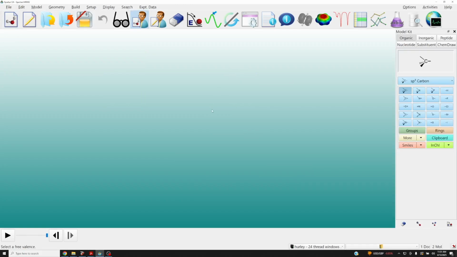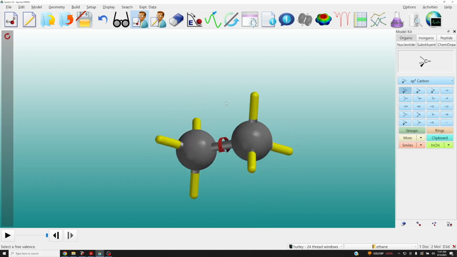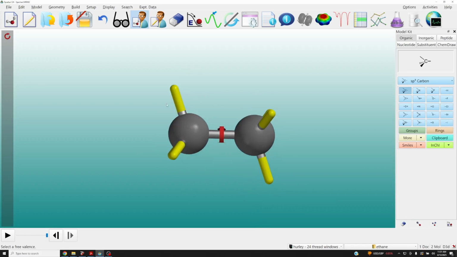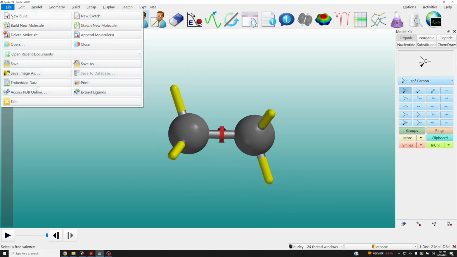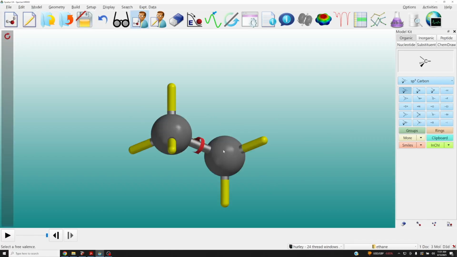Again, we'd start out with a blank palette, and the organic tab is highlighted in the model kit. I'll go ahead and build ethane. Then let me repeat and do Build New Molecule, and we'll build propane.